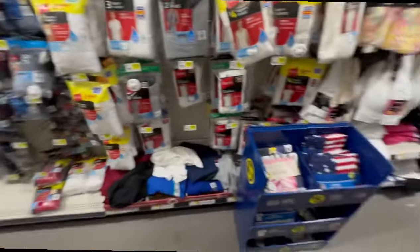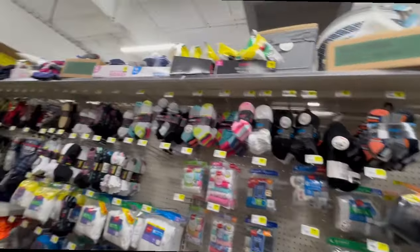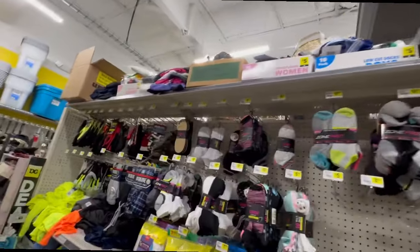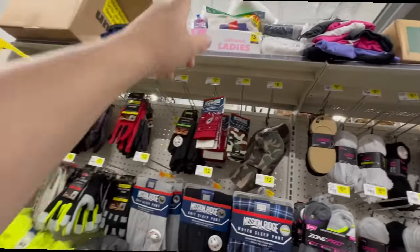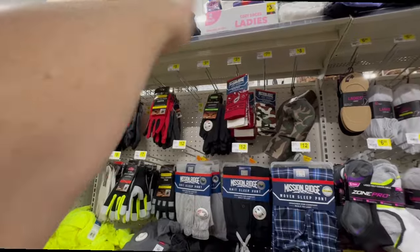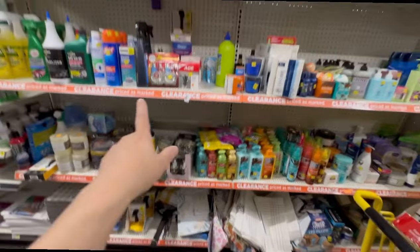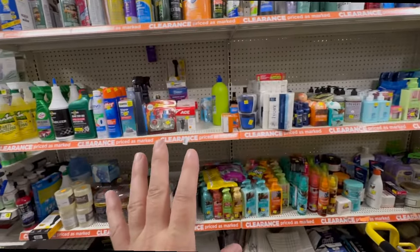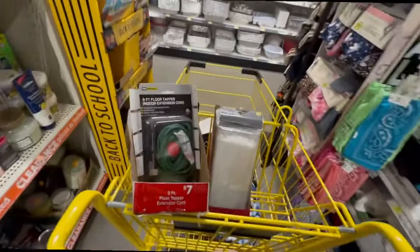It could be from a penny shopper too — very possible. I did score, so I'm happy. I didn't double check all the socks but since they're all kind of gone — there was stuff everywhere. I did find two things in the clearance section, so definitely check your clearance section. Look high, look low — just make sure you look around everywhere. That's my two cents. And this is what I was talking about with the hat rack.